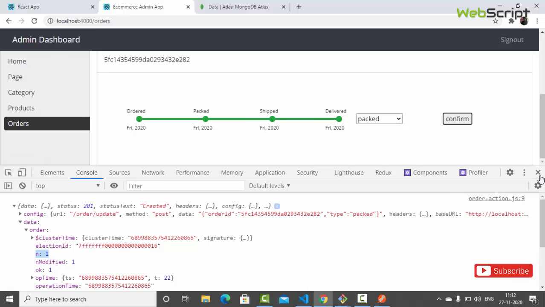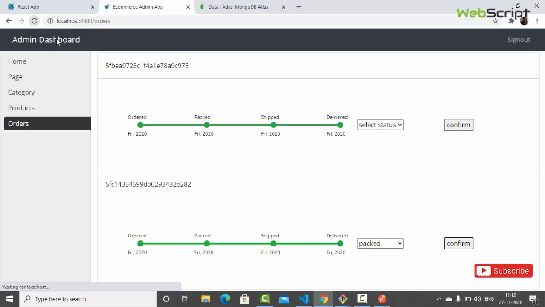Now if the user or admin will see, let's reset, and here you can see I have two options left: shipped and deliver. Now let's ship the item from the admin side, confirm, and hopefully this is also completed. Now let's reload this, and you can see we have got only the delivered. So this item needs to be delivered, right? So when the admin will confirm the delivery, then it will deliver, right?